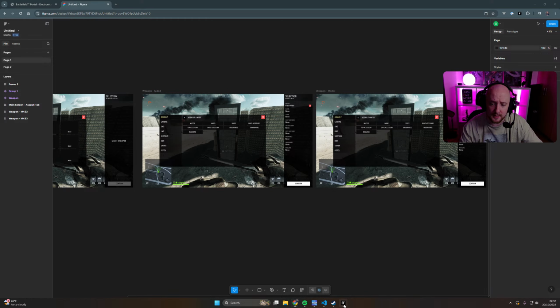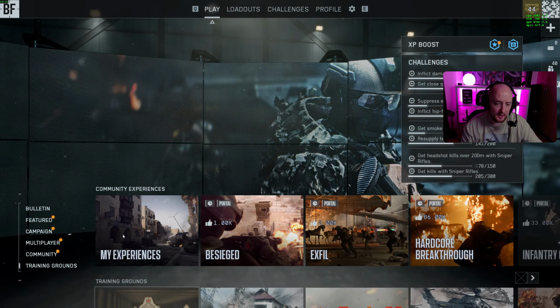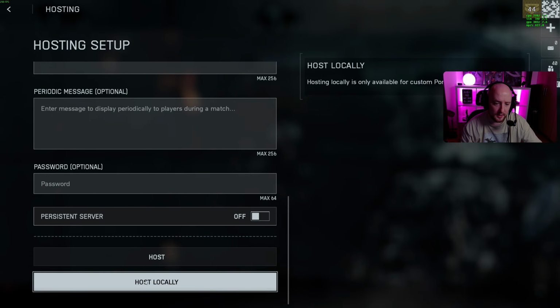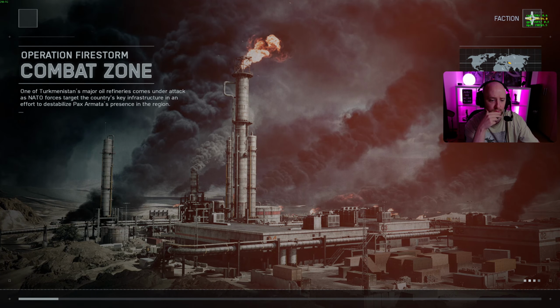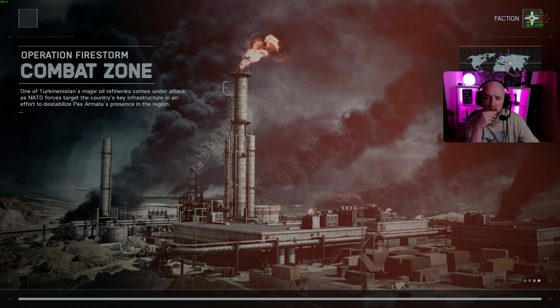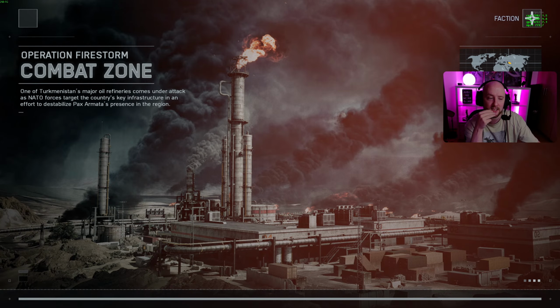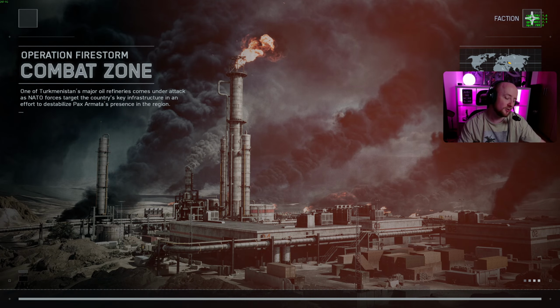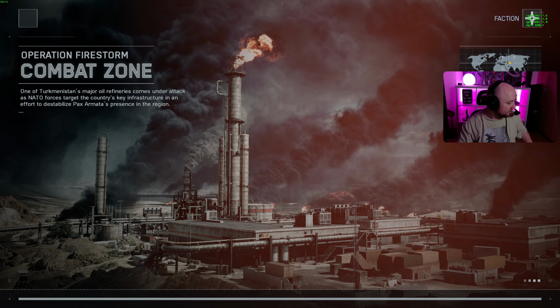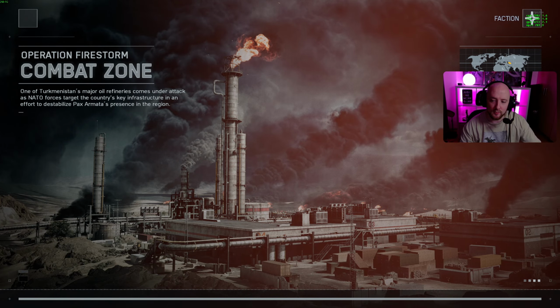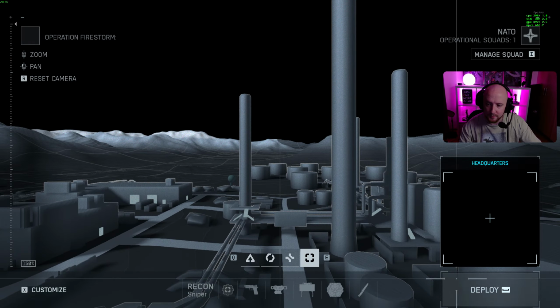So if I just go into the game itself and go to community and then my experiences and then gun range and then host locally, we'll just take a look at what exists so far. Right now it's really only the selection of the categories and the weapons, although I only have one weapon added so far. Haven't added others, so that's probably going to be one of the latter steps that I do, where we have to basically manually take all of the weapons and build them out into some kind of object structure, so that we can then use them in the UI.